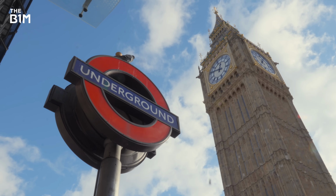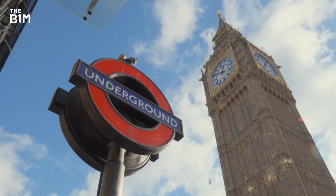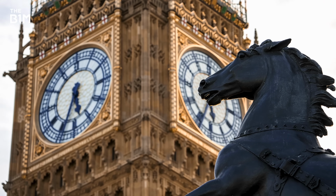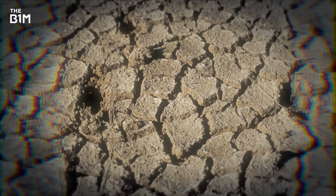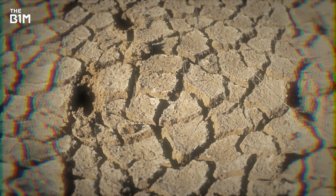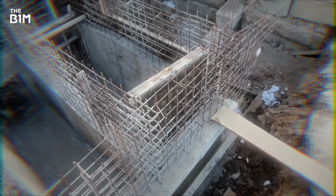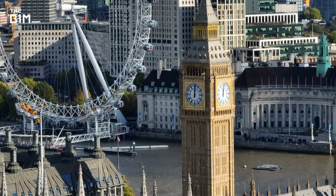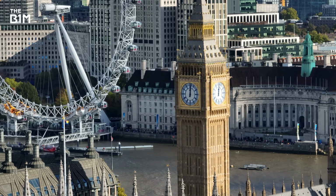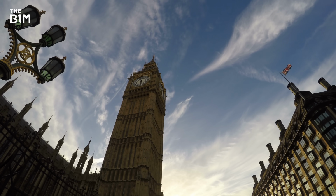As I mentioned earlier, Big Ben is old and precious, but has some issues with its foundations. It's thought that could stem from movement caused by the drying out of the London clay that the tower is built on. You see, when clay gets wet, it swells, and when it dries out, it shrinks, and over time that causes movements in building foundations, and as we mentioned, Big Ben has been here for centuries. It wasn't on the surest of footings back in 1993, and it was thought that it could become a real issue, so caution was crucial.